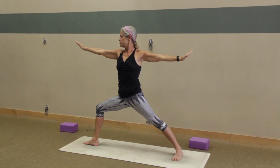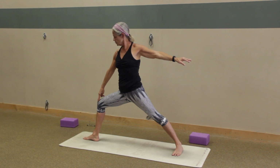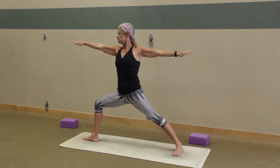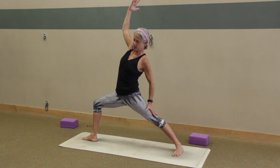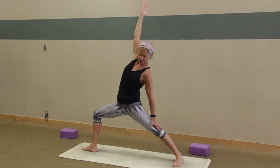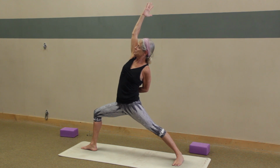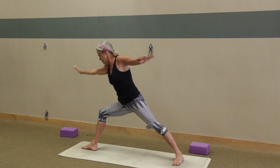Exhale, lower warrior 2. Keep your right knee headed to your right little toe. You don't want the knee to come in. Protect your knee. Tuck in your right glute. Reverse your warrior. Keep the bend in your right knee. Reach up and out. Your left hand can come down, left leg, or you can come into a half bind. Reach up and out. And then cartwheel both hands to the mat.